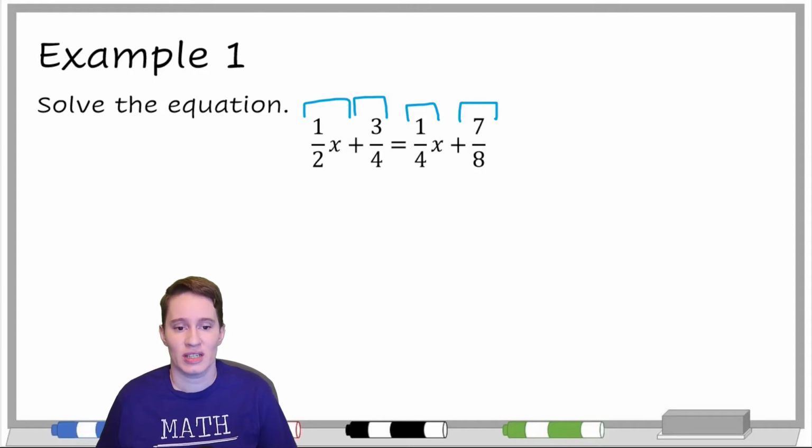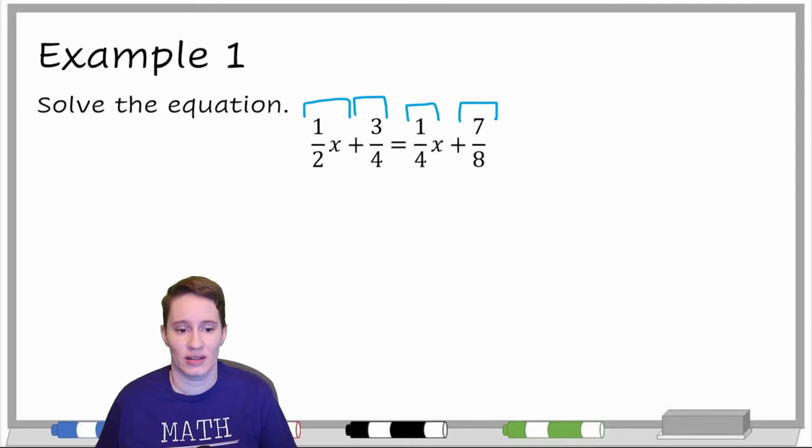So it looks to me, since we got 2, 4, 4, and 8, that the best denominator would be 8. The next best denominator would be 16. So keep that in mind. If you thought 16, that is the next best choice, and it's better to pick something than nothing. So I'm going to pick 8 though, because it's the smallest one that we can get.